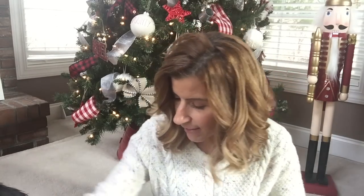All right, the next thing is a very simple gift, probably a good teacher gift. I have just a mug. Of course, I have a Rae Dunn mug, but you can use any mug that you want. I actually love these Rae Dunn mugs. Yes, I am a collector of Rae Dunn, but they are basic and simple, so they seem to go with a lot of different styles. I got just a basic mug. Even if it's a holiday party, I try not to get a specific Christmas mug, because I want them to be able to use it all year.